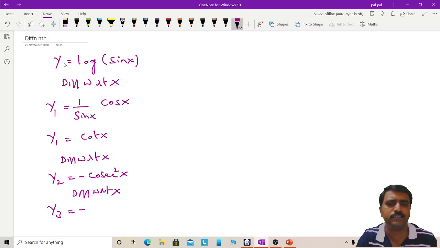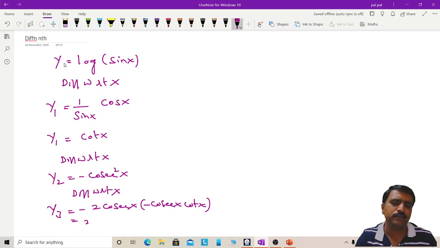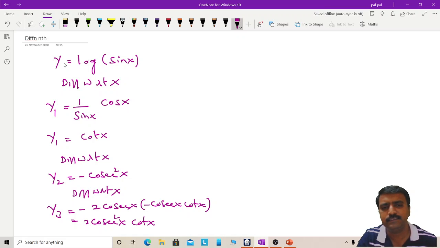So first we have to differentiate this power. So it is 2 into cosecant x. The differentiation of power is over. Next, the function which is inside that power. Differentiating the function inside the power, differentiation of cosecant x is minus cosecant x into cot x. Simplifying this, it gives 2 cosecant square x into cot x. This is called the third derivative of y with respect to x. This is the second derivative of y with respect to x. This is the first derivative of y with respect to x.